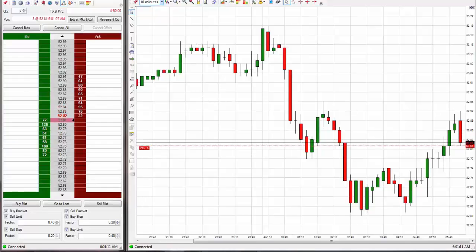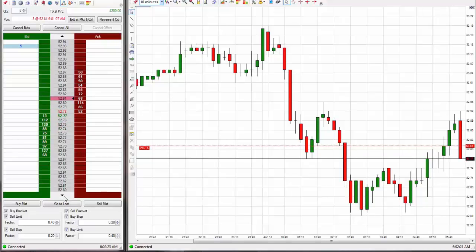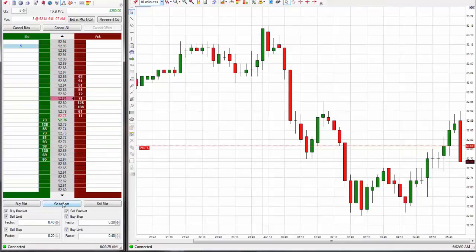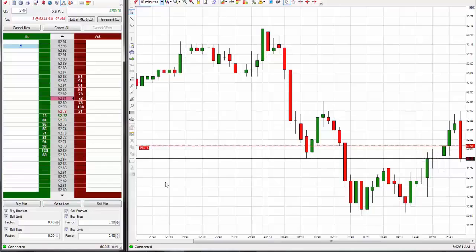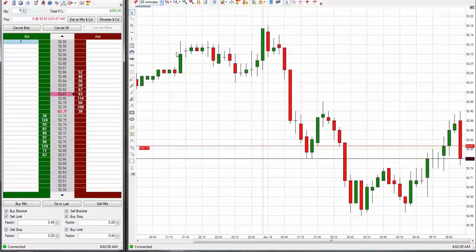Okay, I've got a short position here. I've got the stop set for 52.93, that's a 12 tick stop right there. Got a 40 tick exit on this one. Should be able to make it. The range has not been very good lately, but I'm going to go ahead and try to push 40 ticks. 30 ticks would be better.